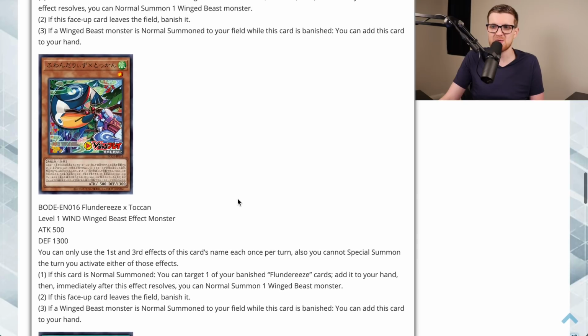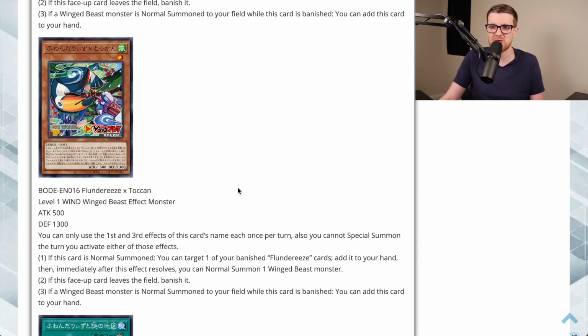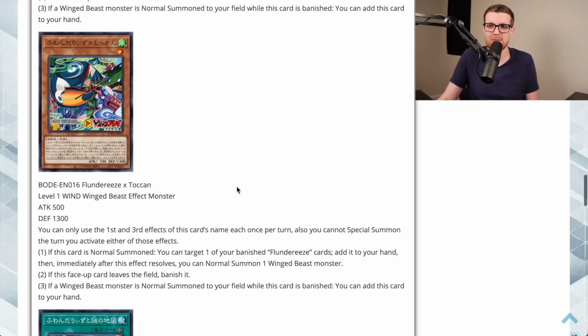Level 1 winged beast effect monster, 500 attack, 1300 defense, wind attribute. You can only use the first and third effects once per turn, and you can't special summon the turn you activate either effect. If it's normal summoned, you can target a banished Flundereeze card and add it to your hand. Then immediately after this effect resolves, normal summon a winged beast monster.